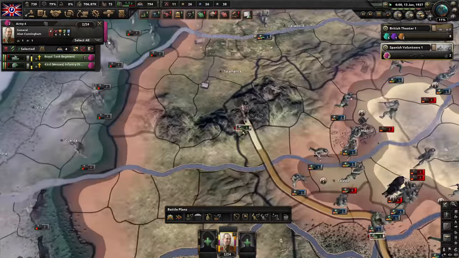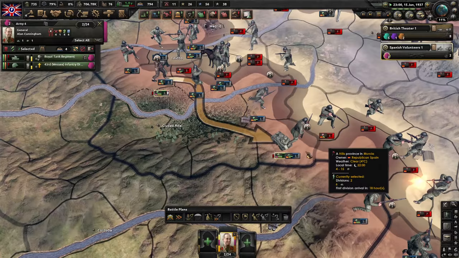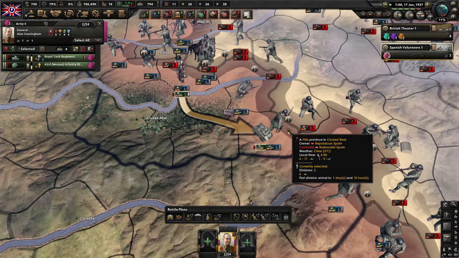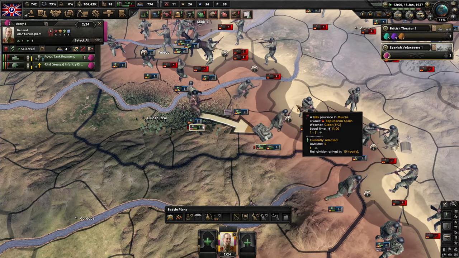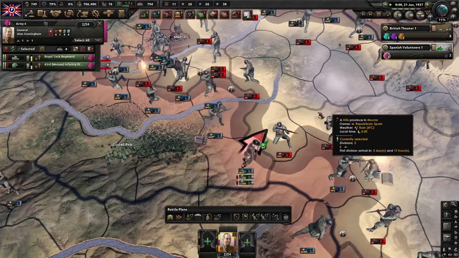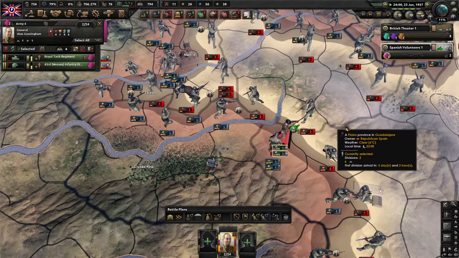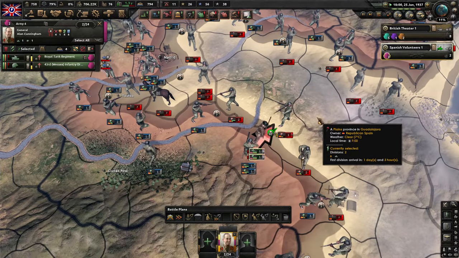Ever since I left, this was a bad decision to just let the Spaniards, Republicans, nationalists, leave. Alright, let's begin the encirclement again. Hopefully they'll cover my flanks. Do that again.